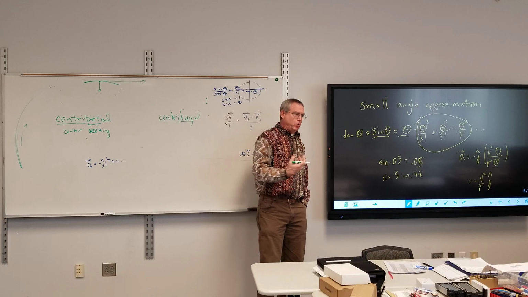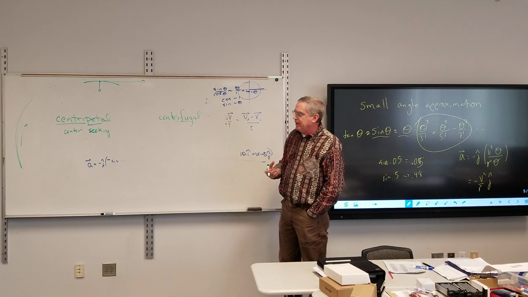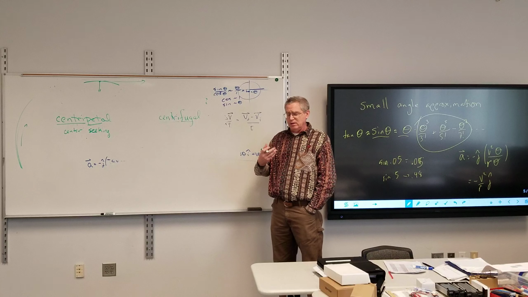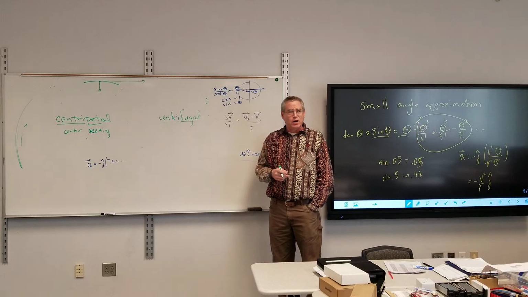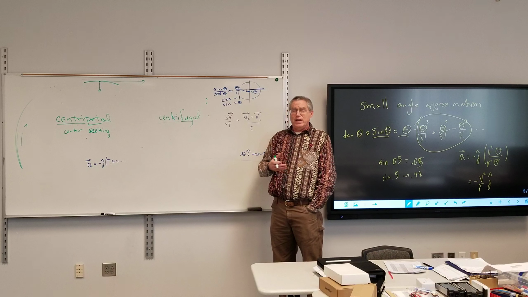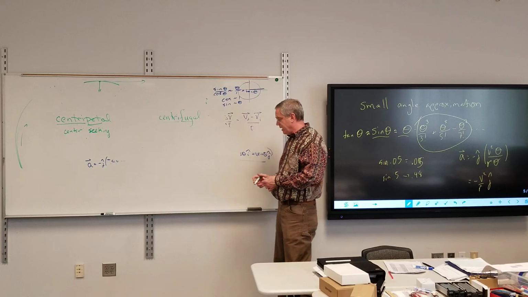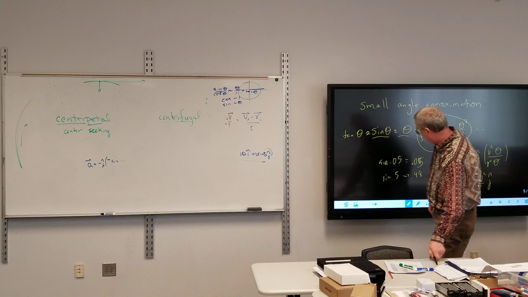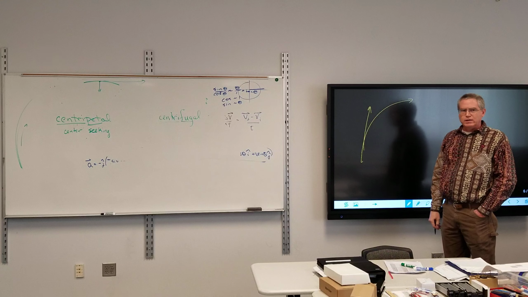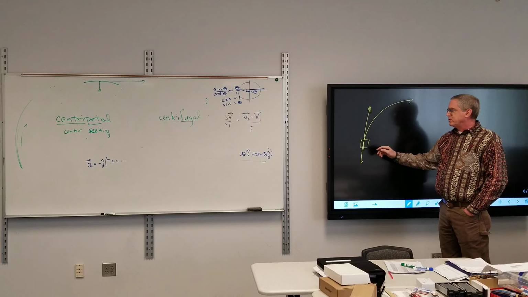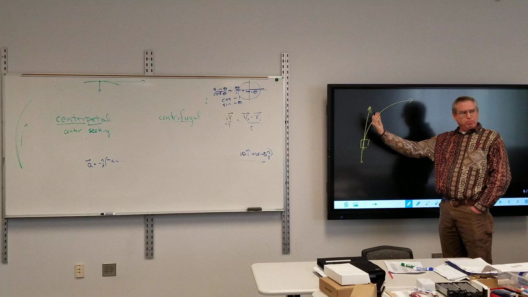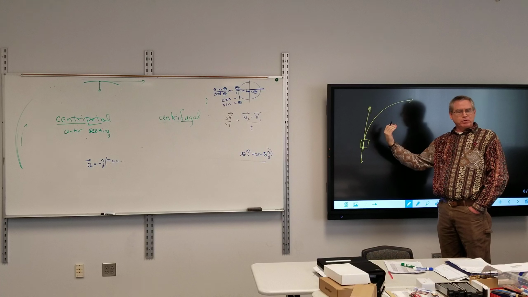So this would be for a vector that's pointing outwards. Now typically, to use it properly, there's basically two cases that you'd be most apt to use it. Let's say that you're in a car and it feels like you're getting thrown to the outside. You're not actually being thrown to the outside. What's happening as you go around the curve, your car is turning, your body wants to go straight, but something's keeping you from going straight. It's the car. So there is a centripetal force pulling you towards the center, giving you centripetal acceleration.